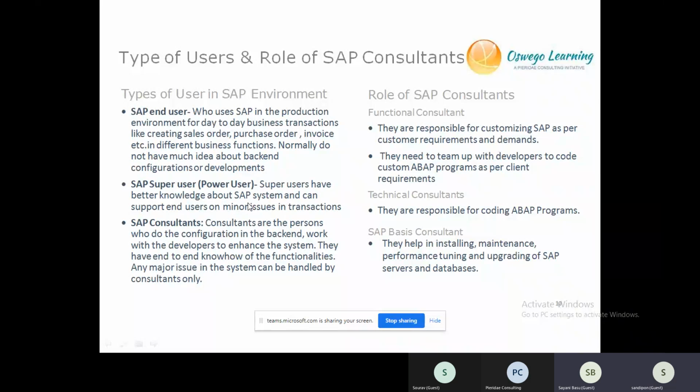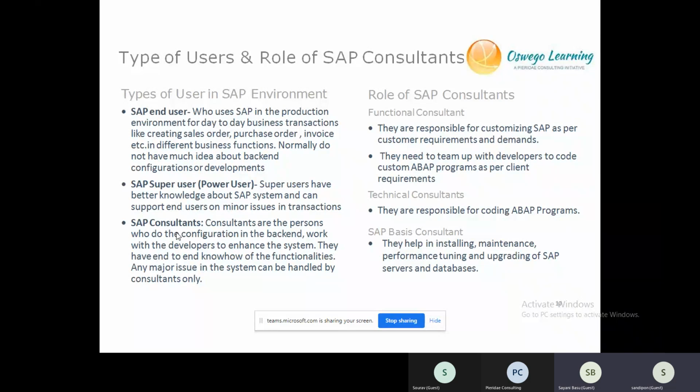A super user has better knowledge about the SAP system and can support the end users in case of any issue. If there is an issue which the super user also cannot handle, it is passed on to the SAP consultant. So in case you are joining, you will be joining as part of the SAP consultants. Consultant means what?